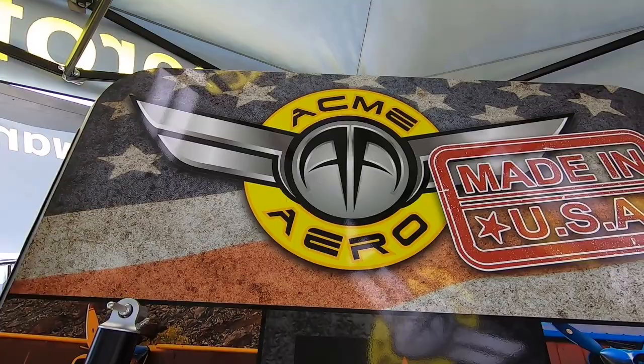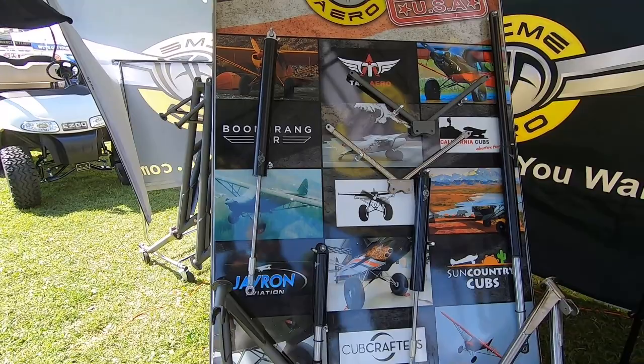For people who've never heard of Acme or Acme Aero, you'd sum it up as the ultimate off-road gear for aviation. We specialize in suspensions, but we have a lot of facets — we manufacture and sell helmets and gear, and a lot of backcountry stuff. We come out of the racing industry and we still service the racing industry. This is the fun side of our company.